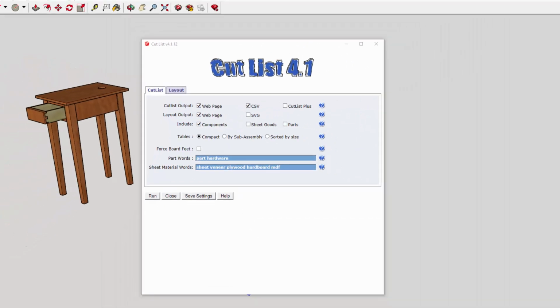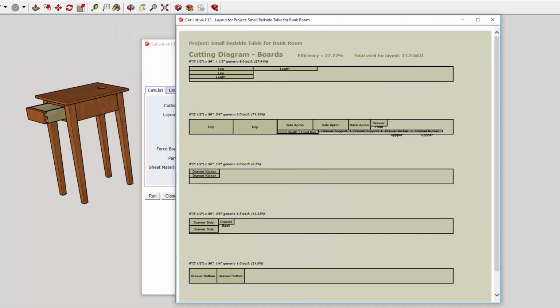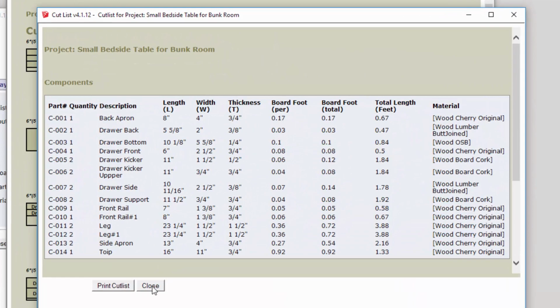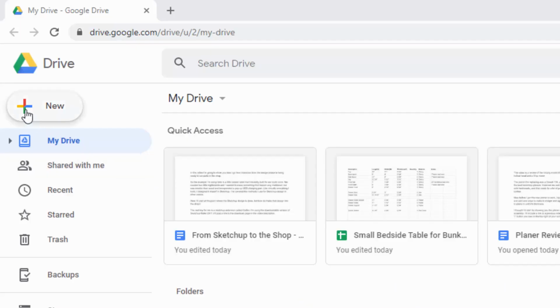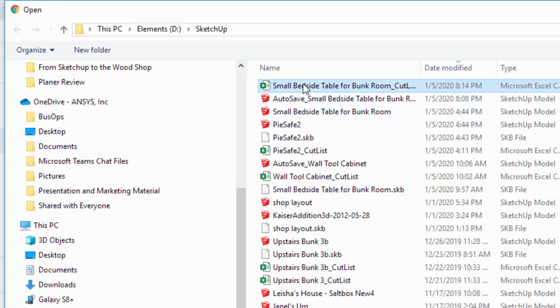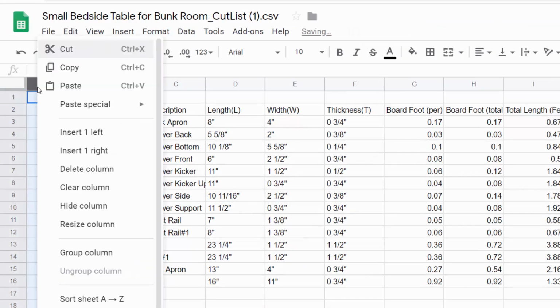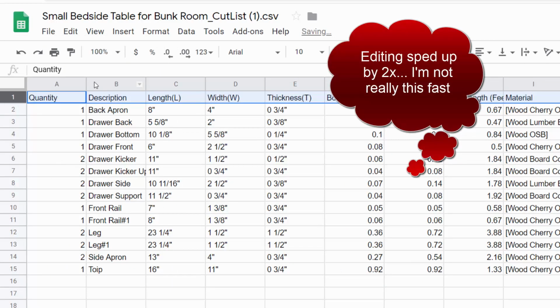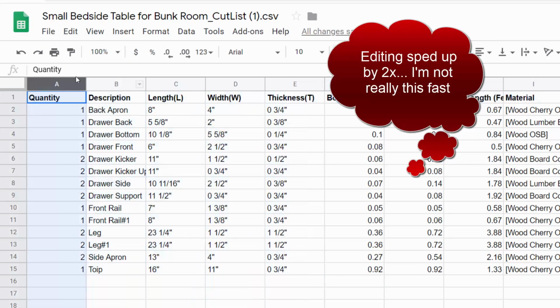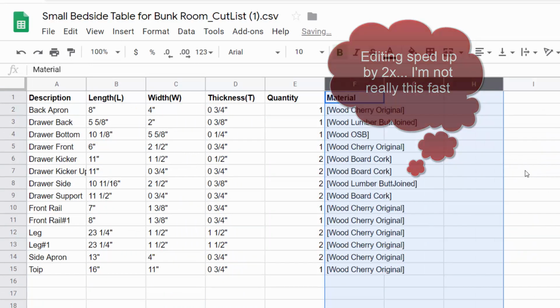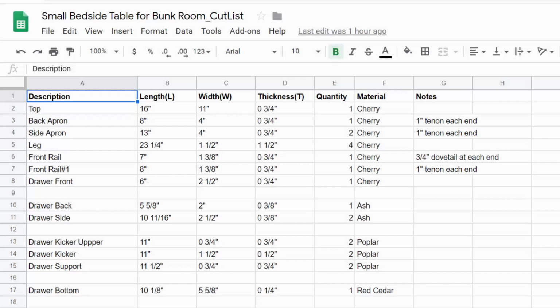The key option I want to point out is the one that will cause Cutlist to write out a CSV file. Yes, you can print the cut list directly from what you see on the screen, but I almost always do a little editing first. I prefer to import the CSV file into a Google Sheets document, clean up the formatting, and add a few notes. Since that document is cloud-based, it allows me to access the result from the shop using a phone or tablet. Now, to be honest, I typically print the sheet out so I can just check parts off the list as I manufacture them in the shop.